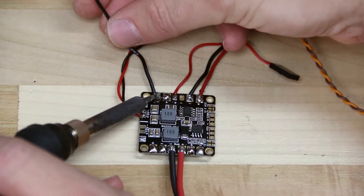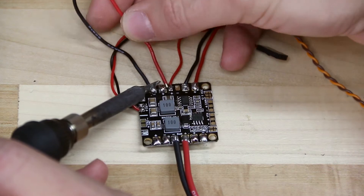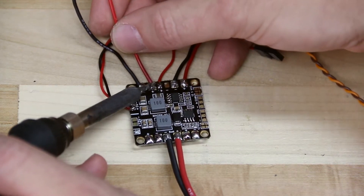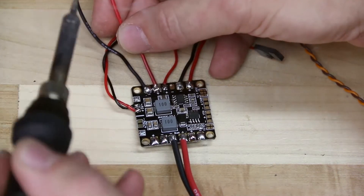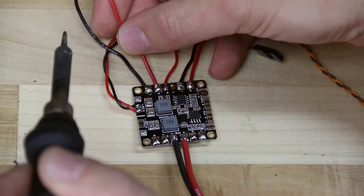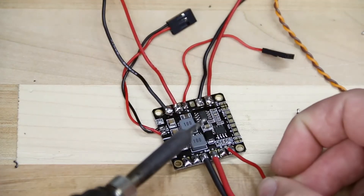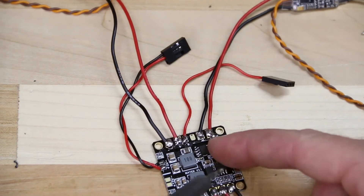Take your ground wire and place your soldering iron over the ground wire onto the ground pad. Just a couple of seconds and it's going to melt right into the pad. You'll know when you have a good soldering joint if it's nice and shiny and you don't see a lot of wire coming through the solder joint itself. Do the same thing with the positive pad, again making sure that these pads do not touch each other with solder — we don't want a short circuit. Do all four speed controllers this way.